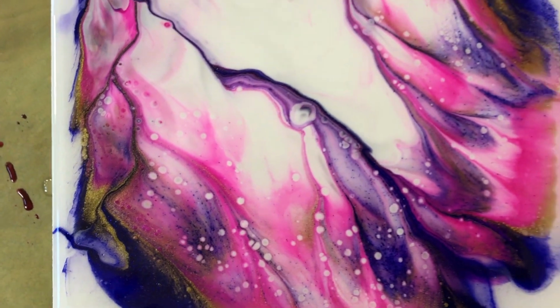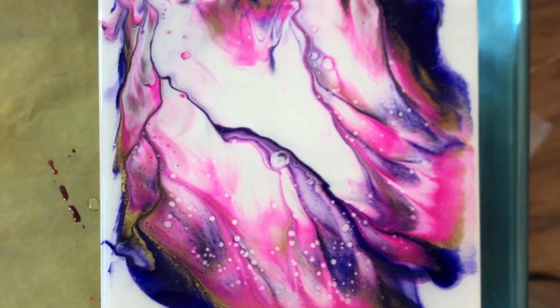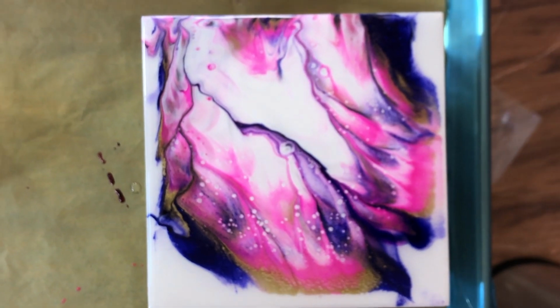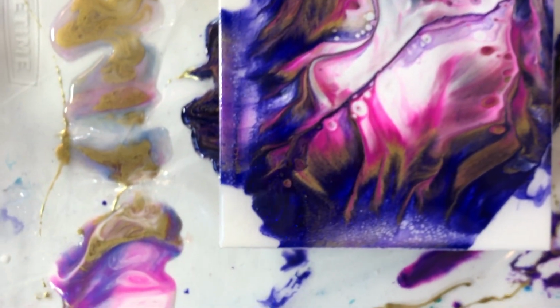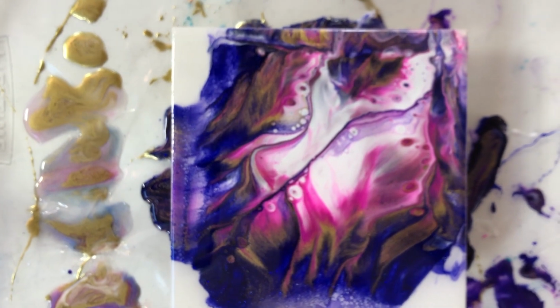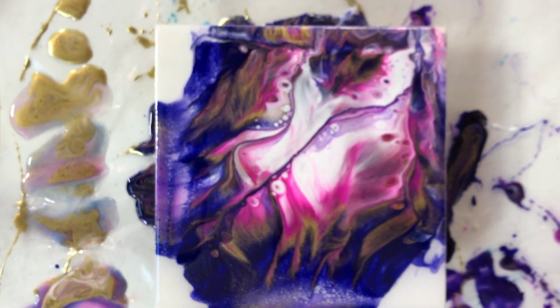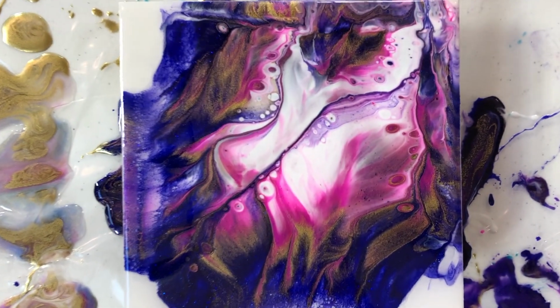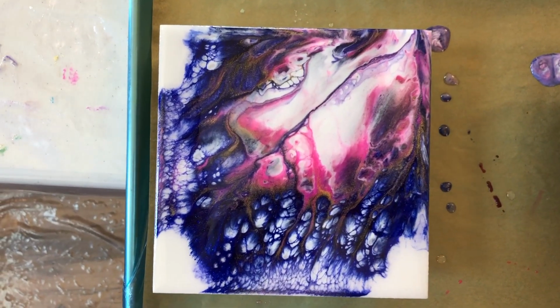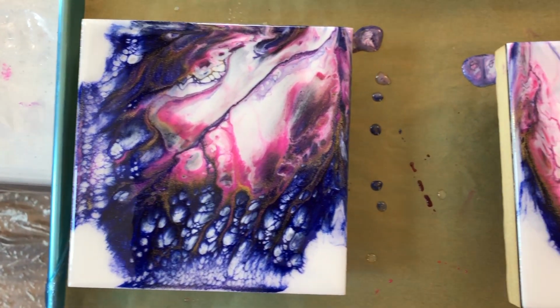So this is a great, easy project if you want to try something that's not so scary as far as the technique with resin or even alcohol painting. I'm sorry, not alcohol ink. Scratch that. Acrylic painting, acrylic pours. So give it a try. You never know.